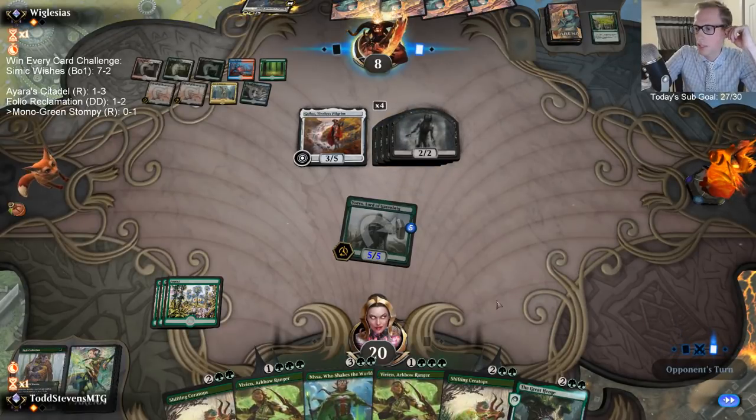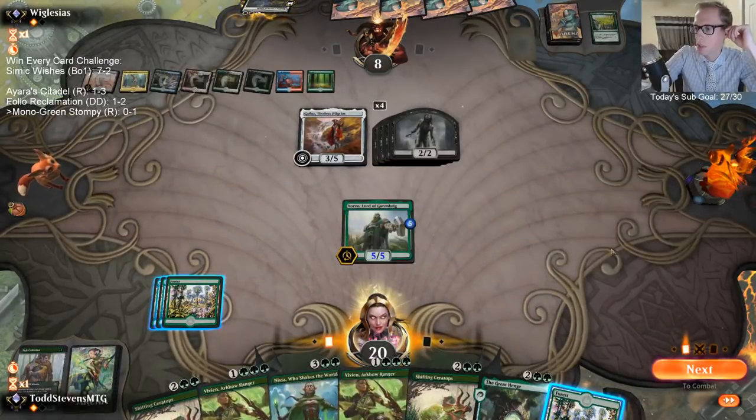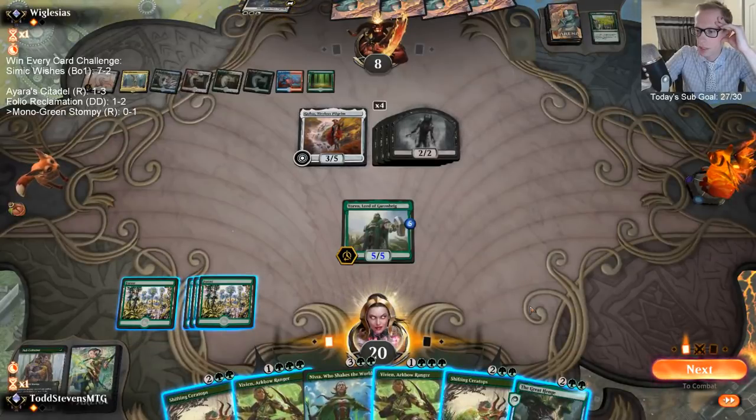We definitely won this if we had Vivien on turn four. I mean, now they have a million power in play. I don't necessarily think we do anymore, but we definitely would have won if we would have played Vivien on turn four.